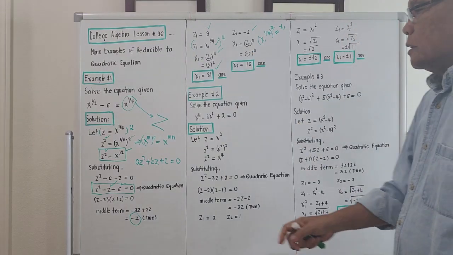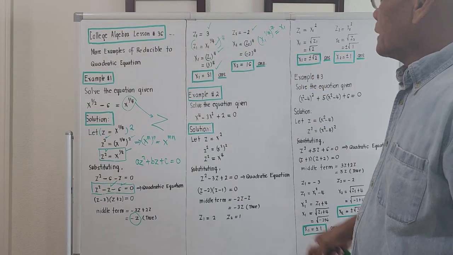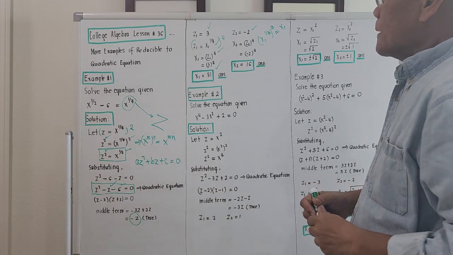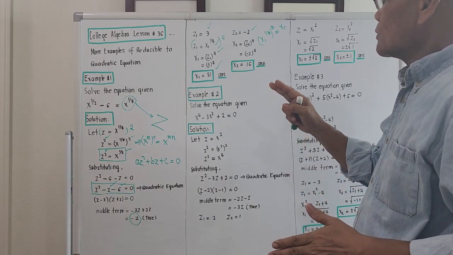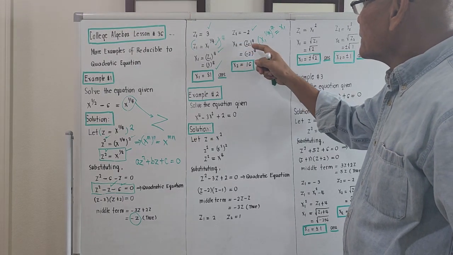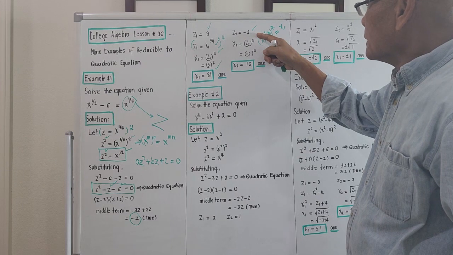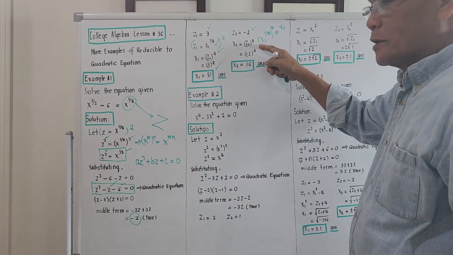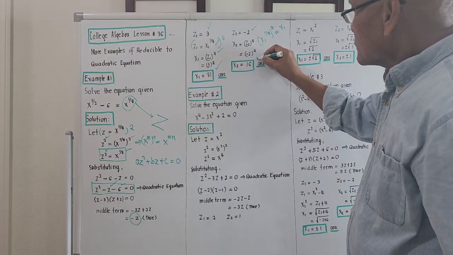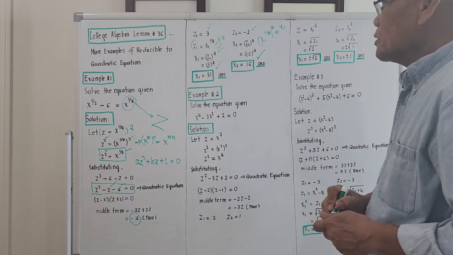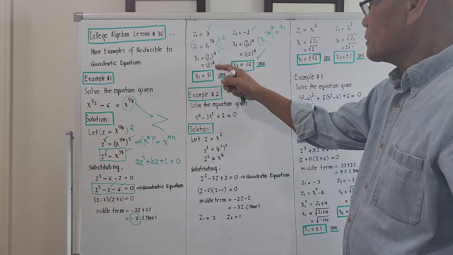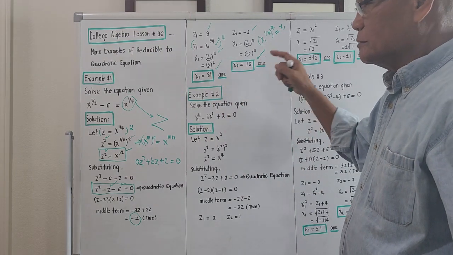Second value, z2 is equal to minus 2. And again, by using same formula, we just change the subscript. We are computing for z2, so they should be subscript 2. So x2 will be z2 raised to the fourth power. It should be negative 2 raised to the fourth power. And x2 should be equal to 16. That will be our answer. So the two solutions for the given original equation are x1 equal to 81 and x2 equal to 16.